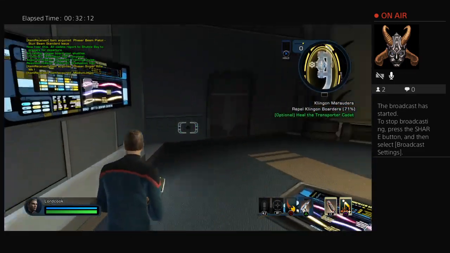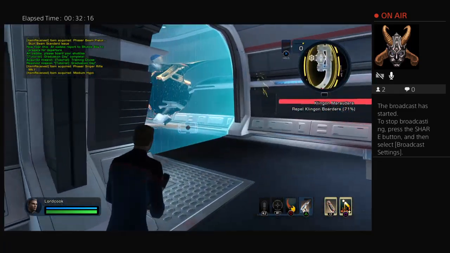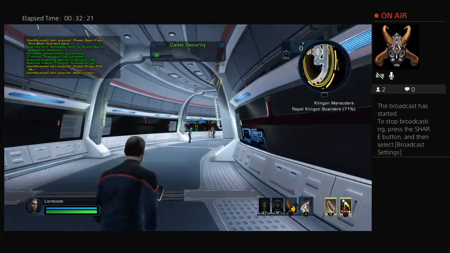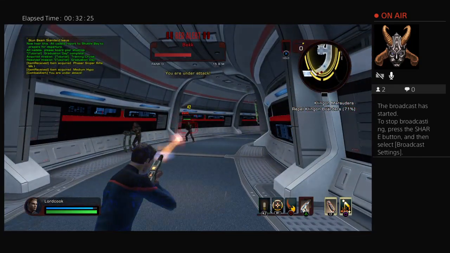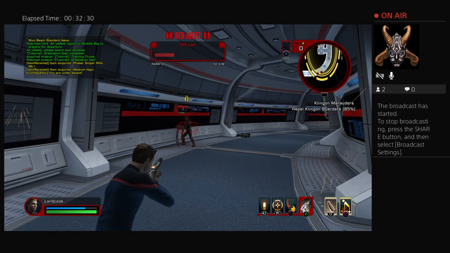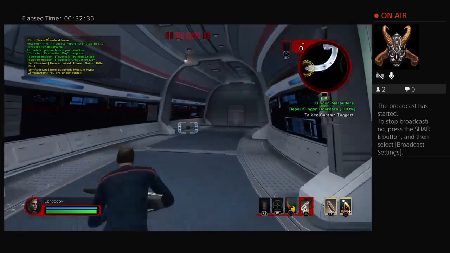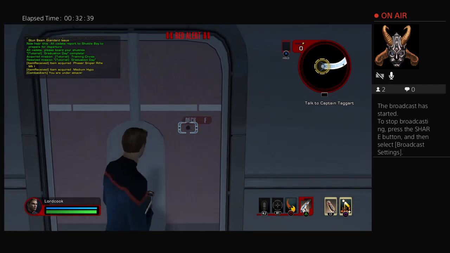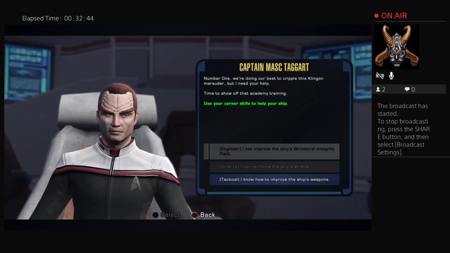Crack is good. He's cracking. That's security. All right, we got those all cleared. I gotta go here and then I gotta talk to the captain. Number one, we're doing our best to cripple this Klingon Marauder, but I need your help.